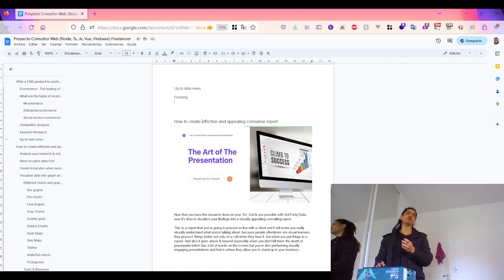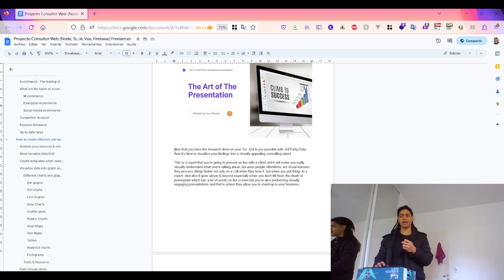Okay, and when it comes now to gather all of this information and create a visually engaging presentation to your customers, to your clients, this is to tell them, hey, this is my process of everything that I have researched, and I show you with different statistics and charts, showing you the meaningful patterns. So from there, we can see if we can collaborate in the long run. And also not to see you as another consultant that just does the bare minimum to get by, which is what happened a lot of the time.